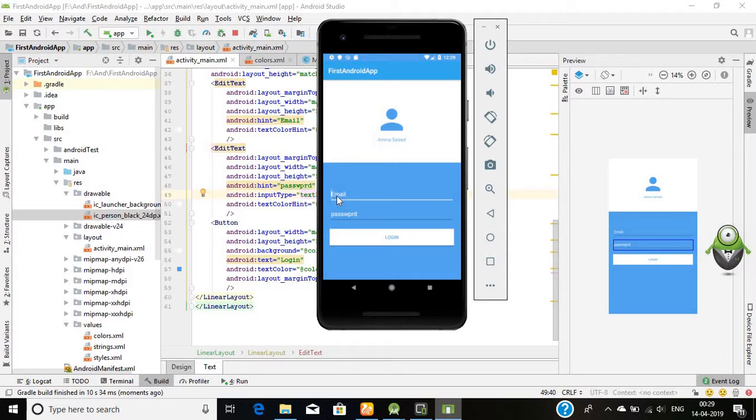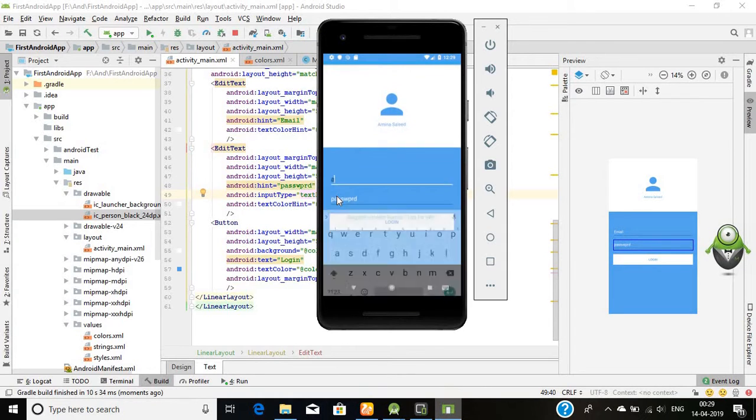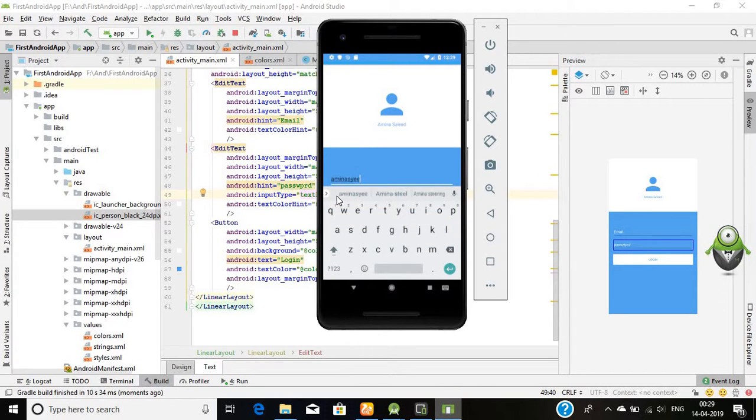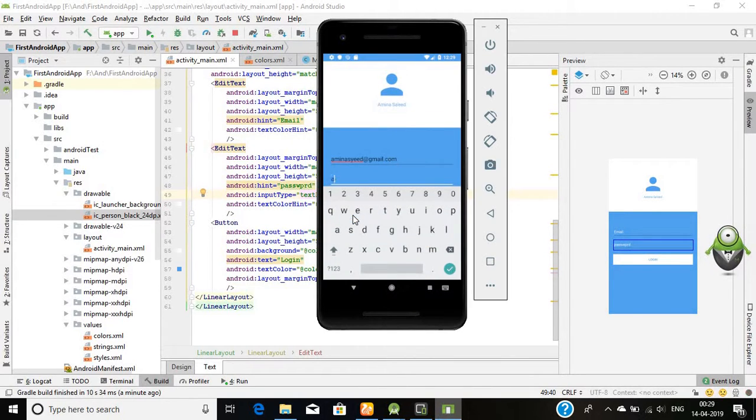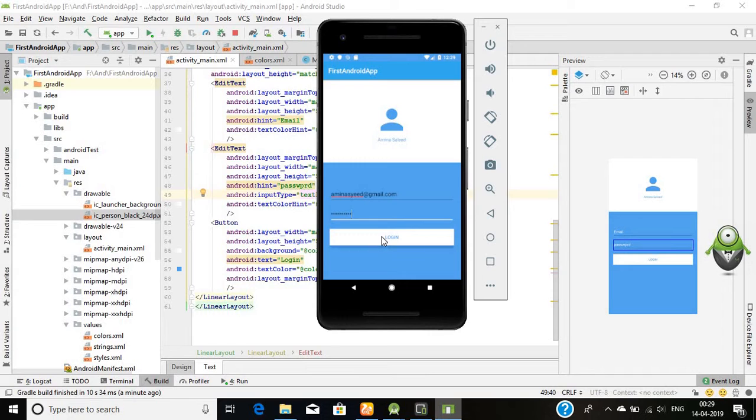I can use any email here, AminaSa'eed@gmail.com. This is my email. Okay, the password will be say. Great, and I'll go for the login, but currently this button is not going to do anything because there's no code written for this button for what should happen after clicking on this button.